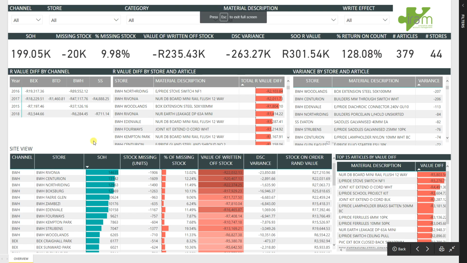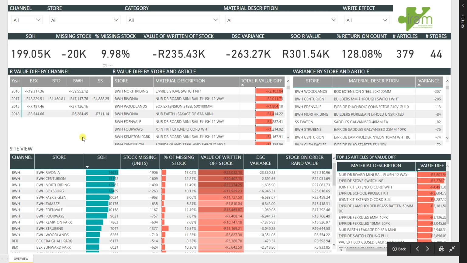This information, as previously mentioned, is gleaned from the market and from the dispo. It's a combination of those two sets of information, and it tells us what was written off, what's been written on, how much stock is missing from your range, in order to give you a sense of what's being done from a stock count perspective in store and to measure return on investment.